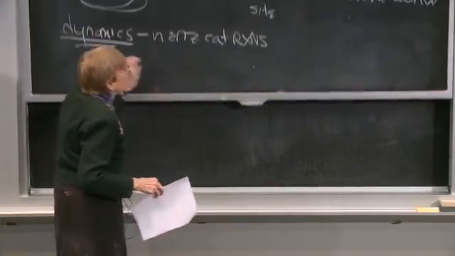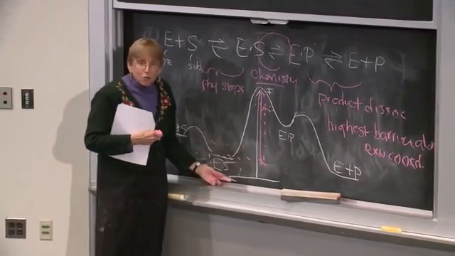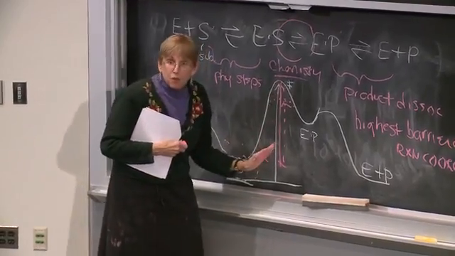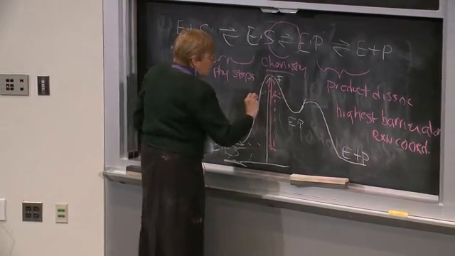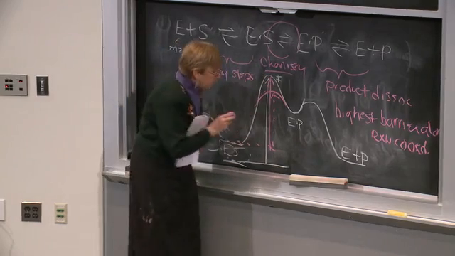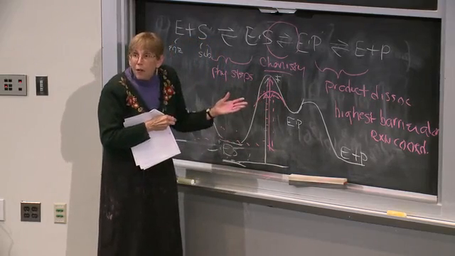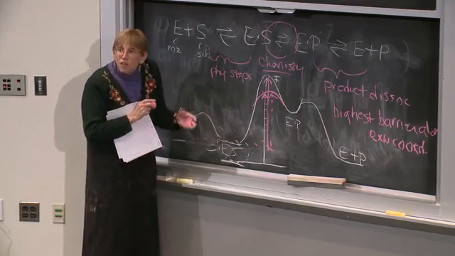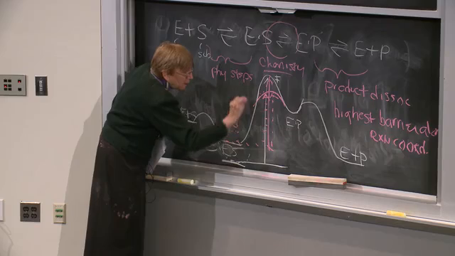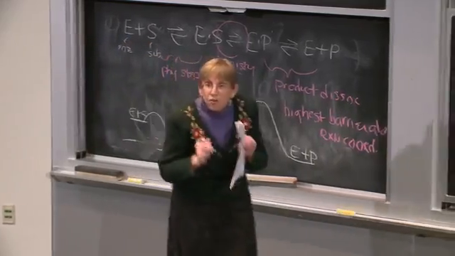So what do we want to be able to do, and how does it do this? If we look at our reaction coordinate diagram over here, we don't want to bind substrate tightly because this is the biggest barrier, the rate limiting step along the reaction pathway. What we want to do is lower this barrier. How can we lower the barrier? We can lower the barrier by stabilizing the transition state. That makes this barrier lower. How's another way you could lower the barrier? You could lower the barrier by straining the substrate to look more like the transition state. So you could strain the substrate in this form, and now, again, you would have a lower barrier compared to that barrier.